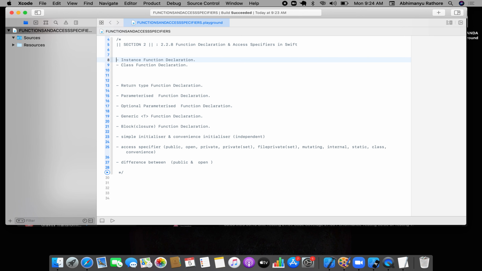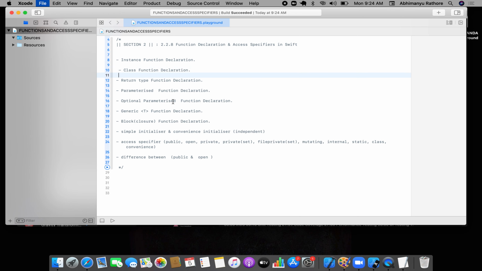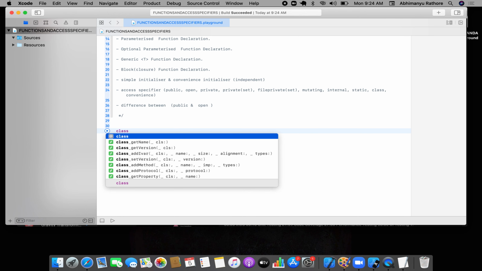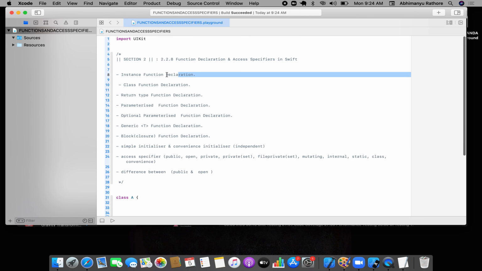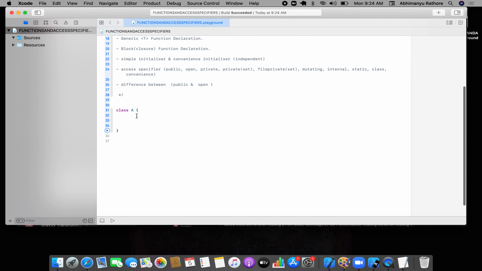The hierarchy should be instance function first, and then class function. So you can create a class A, and in this, I'll take care of functions one by one. How do you declare a simple instance function, right?